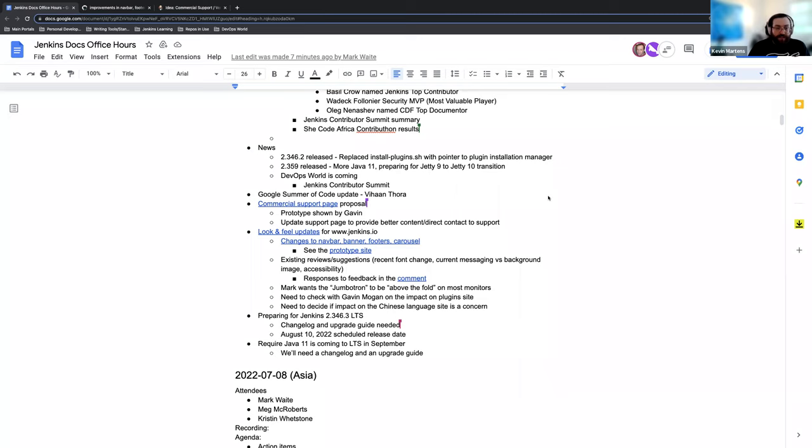In addition to all of that, DevOps World is coming up in September. Really looking forward to it. It's going to be a really wonderful time, and there's a lot of great stuff planned already. The 27th, if I'm not mistaken, is the Jenkins Contributor Summit. It'll just be a place for any Jenkins contributors to meet, talk, get faces put to those contributions, and just be able to make those connections that while we have them online, now we can make them in real life as well. So it's coming up in, like I said, September. Registration is open now, and there's a lot more information available on the Jenkins.io site for DevOps World 2022.